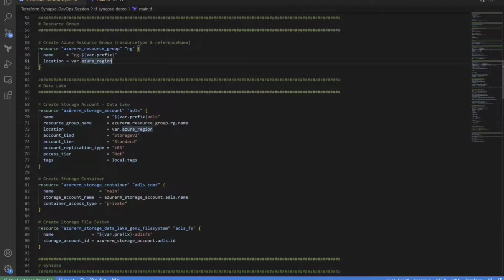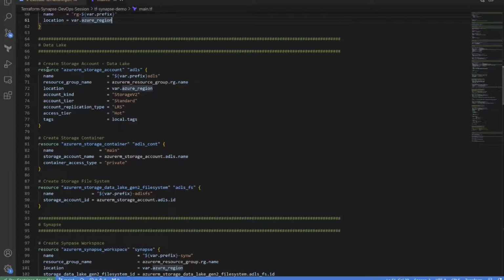And then as I go down, I'll look at my data lake. And again, I'll put in the values I want and then the minimum values I need. One of the key things here is something like account tier, where I've hard-coded standard. Now that's great if I want to make sure all my departments, all my infrastructure has standard, but that could have also been a variable. So I could have changed that at the time of execution, because when I execute for dev, it could be standard, but when I do it for prod, it could be premium. So these are the kind of things that are driven by the variables that are built.